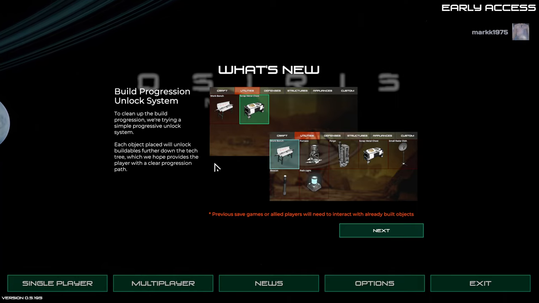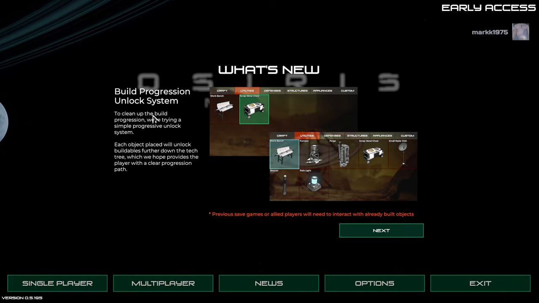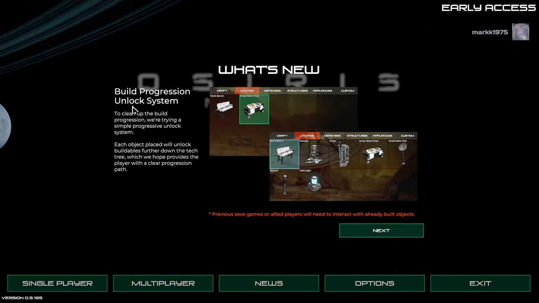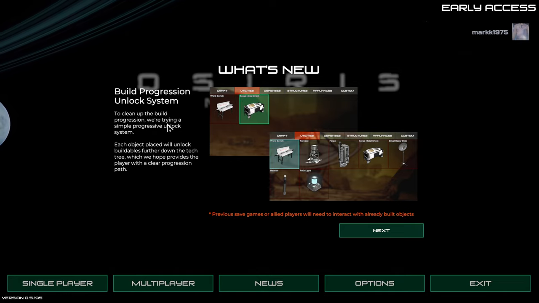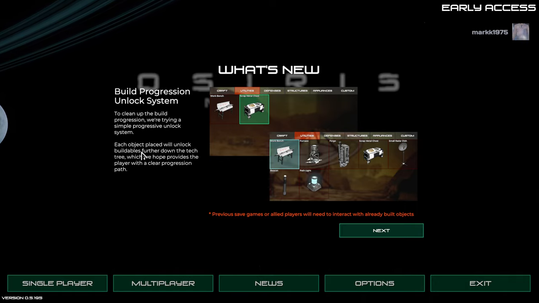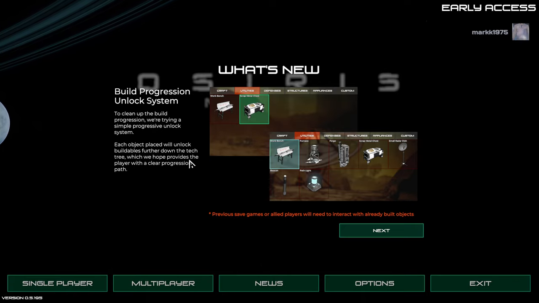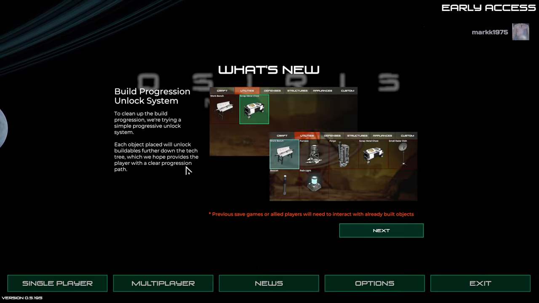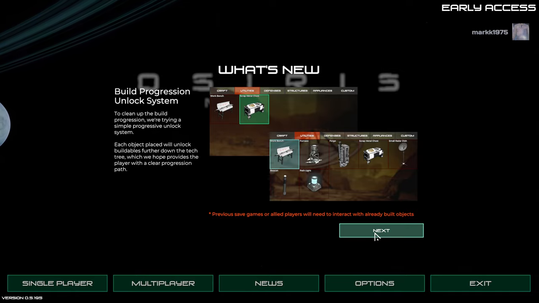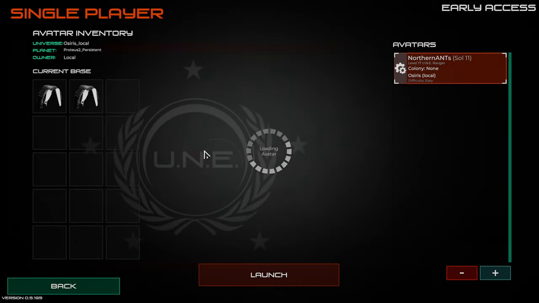Let's see, this is the what's new. So it must have just had a patch. Let's see, build progress, unlock system. Okay, to clean up the building progression, we've tried to simplify the unlock system. Each item placed will unlock buildable features down the tech tree, which we hope provides the player with a clear progress path. Oh, that's cool. Let's see what else we got. I guess that's about it. Let's jump on in.